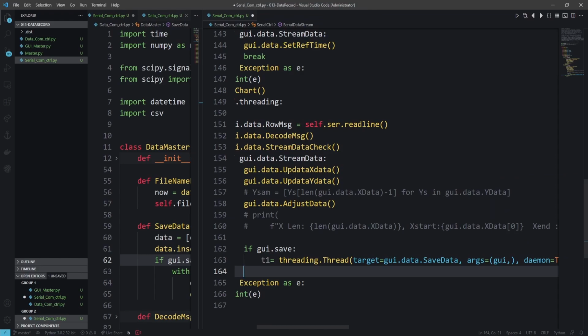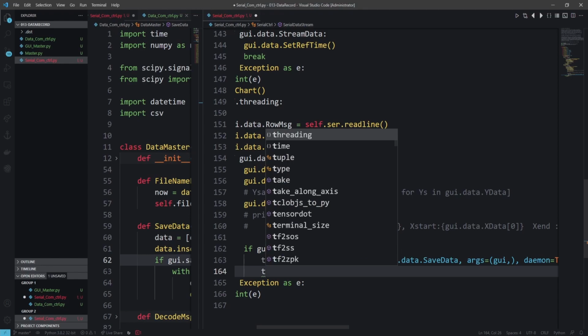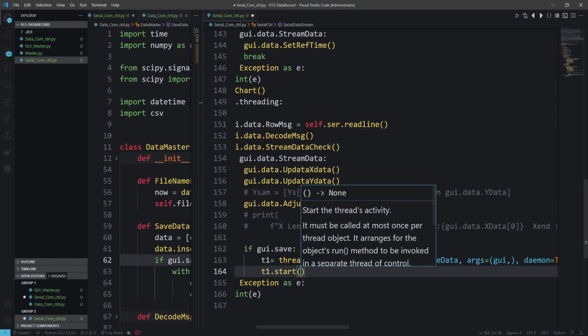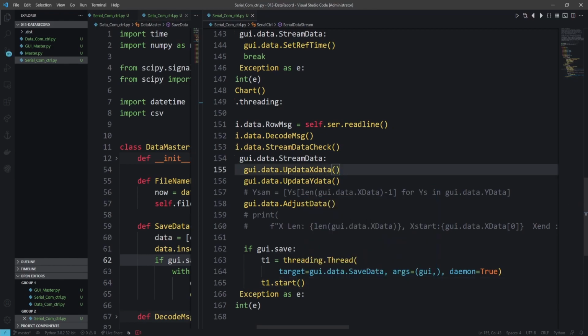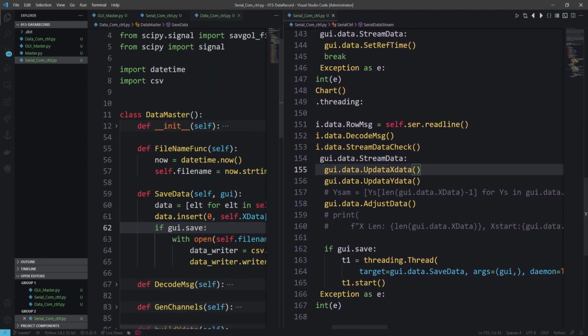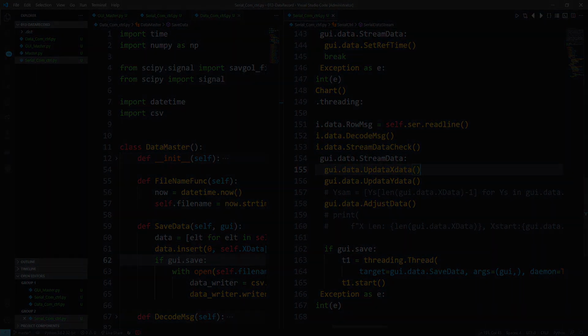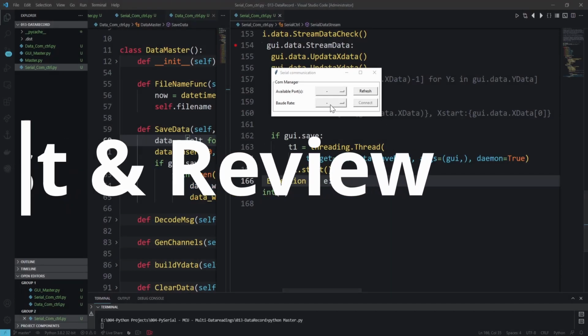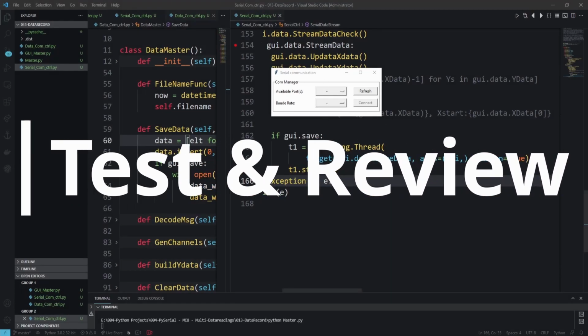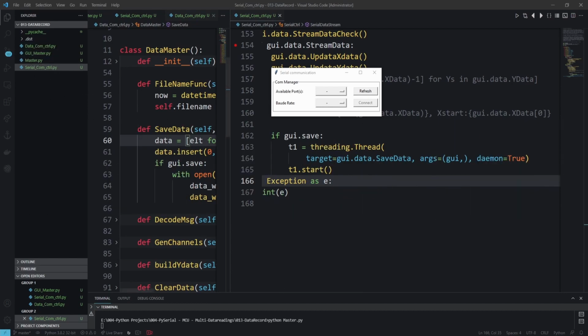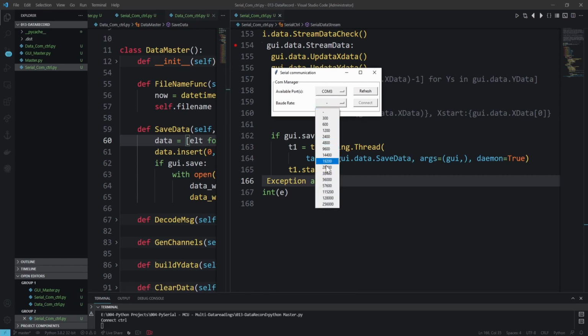Okay, and I will not forget this time to run the T1. So T1.start. And that should be enough. Okay, so we created the file name, we created everything. The next step would be just to test and to see if there is any error and to be good. So let's start making the testing and see if everything goes well. If it records well, we should see a file here when we start recording and streaming that will show the data. So let's connect and see how things will go.